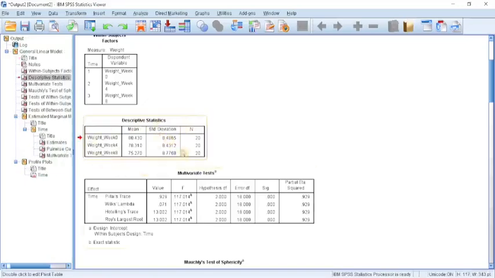Proceed to the descriptive statistics table. This table provides a clear picture of how participants' weight changed over the course of the diet program at different timestamps. That is, it shows you the overall pattern or trend of your data, whether the weights are increasing or decreasing. As you can see, for each timestamp or for each time point, there are 20 cases. Suffice to say that the entire group participated in the dietary plan. There was no missing data.